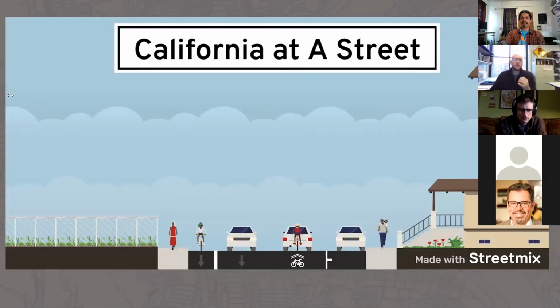Moving 1 block up to A Street. So I'm not sure if you folks can kind of picture it, but California sort of widens out gradually, starting at Brighton as you work your way towards the highway. Each block kind of gets a little bit wider, a little bit more space. Starting at A Street is the first place where legal parking is allowed. And so you can see it's the same typical section, same template as before, but just with the northbound curb having the parking lane that we're maintaining on this street.